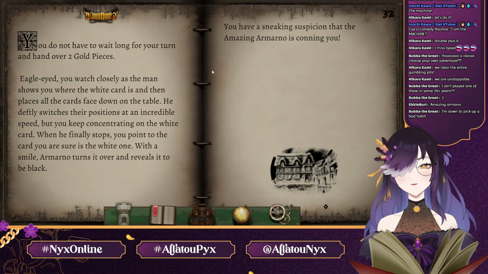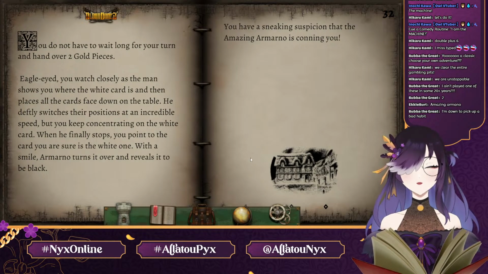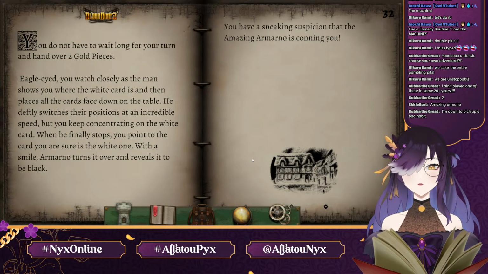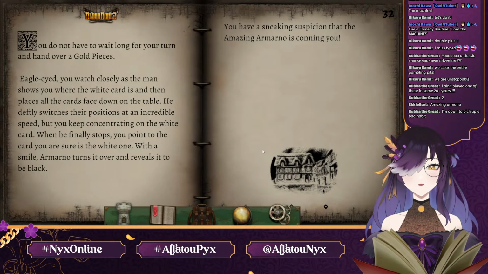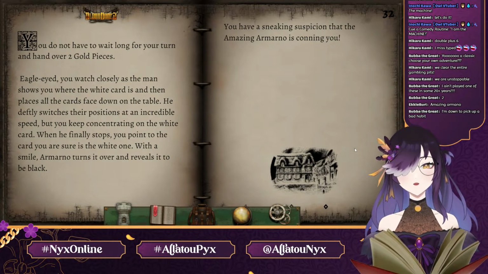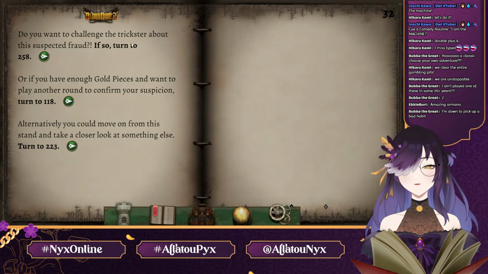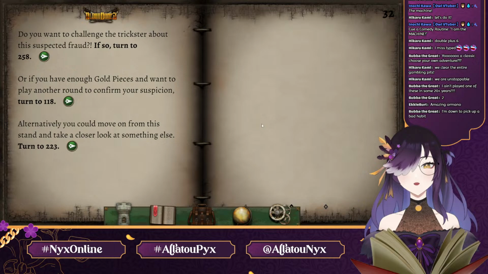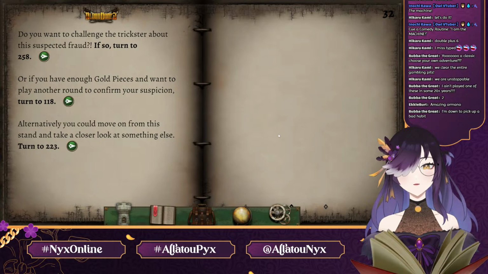Alright, let's go. You do not have to wait long for your turn to hand over 2 gold pieces. Eagle-eyed, you watch closely as the man shows you where the white card is, then places all the cards face down on the table. He deftly switches their positions at an incredible speed. You keep concentrating on the white card. When he finally stops you, you point to the card you're sure is the white one. With a smile, Armarno turns it over and reveals it to be black. You have a sneaking suspicion that the amazing Armarno is conning you. Do you want to challenge the trickster about the suspected fraud? That's option 1. Or if you have enough gold pieces and want to play another round to confirm your suspicion, that's option 2. Alternatively, you can move on from this stand and take a closer look at something else, so option 3.